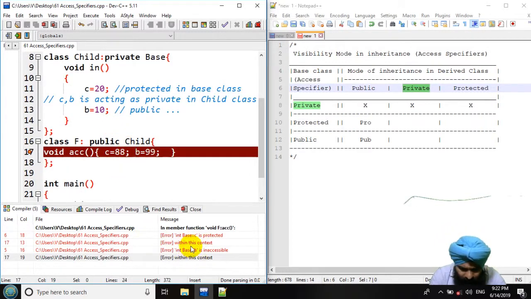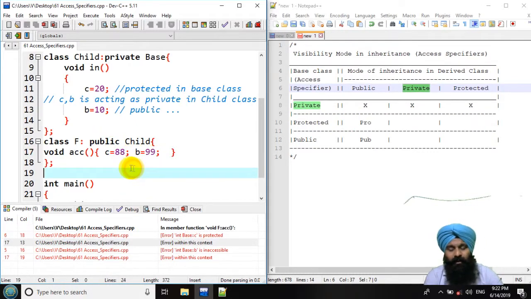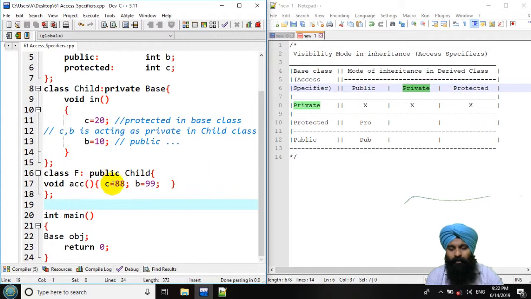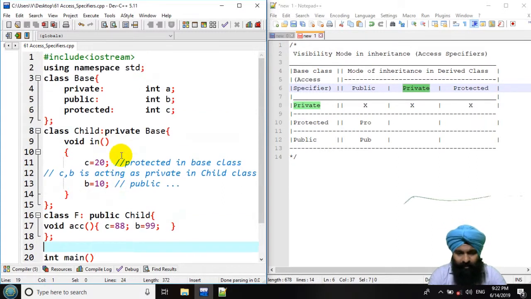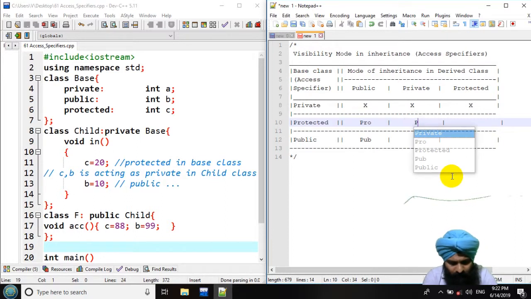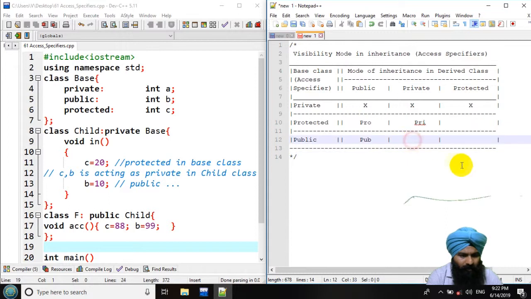Even within this context, C and B, the compiler doesn't allow access. So this was about the private. It means the protected becomes private, and even public becomes private. Fine. So I hope this is clear.